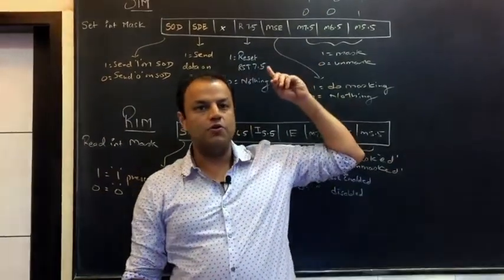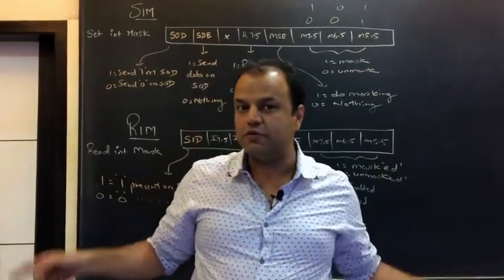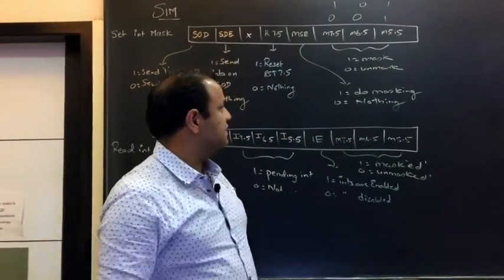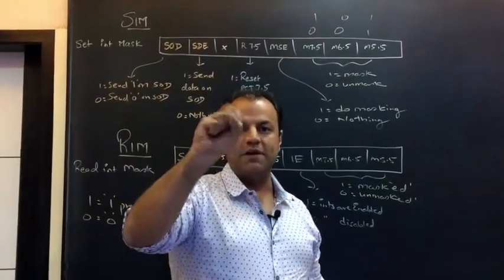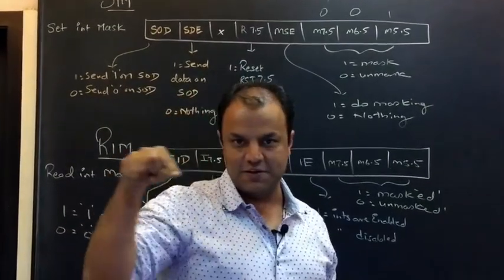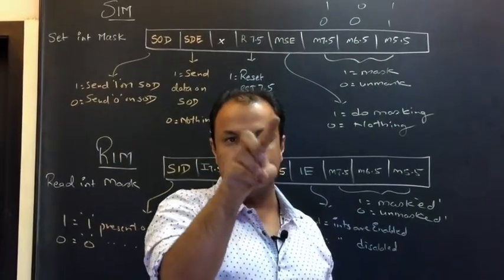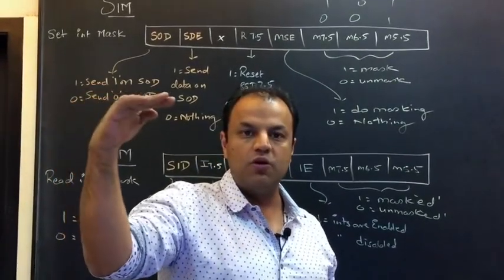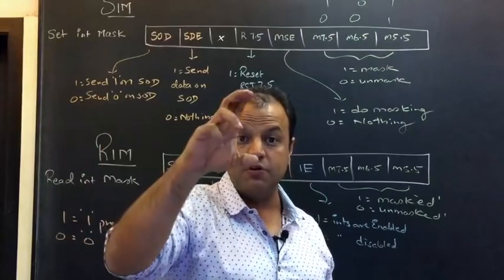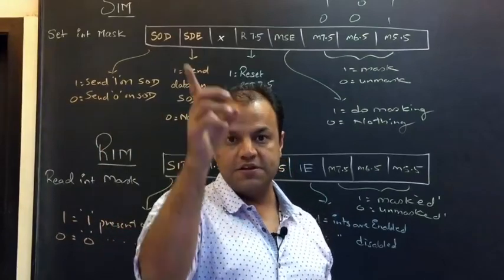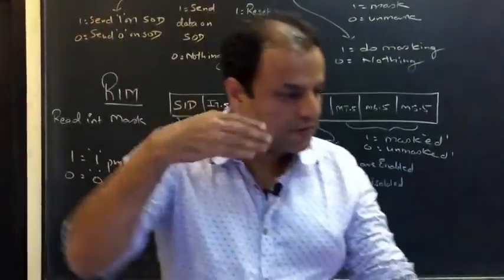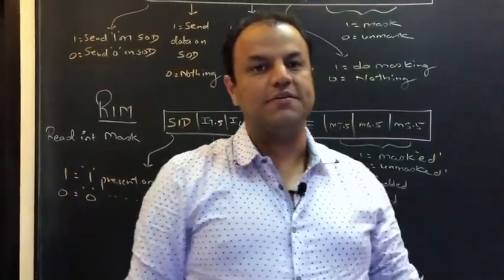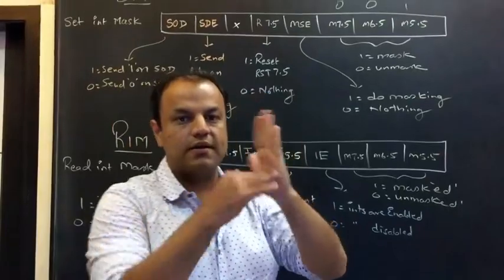For that, there is an option called reset RST 7.5. It's only for 7.5 because 7.5 is the only one which is edge triggered. So by making this bit 1, you're going to reset that flip-flop. That flip-flop will become 0. If you remember, this condition was going on an OR gate into the clear of that flip-flop. So even if there was an older interrupt which had come and gone, the pin had become 0, but the flip-flop is still 1, this condition will clear off that flip-flop. Now if RST 7.5 is serviced, that means it was a new interrupt that has occurred, not the previous interrupt which had occurred at a time when you didn't want it.